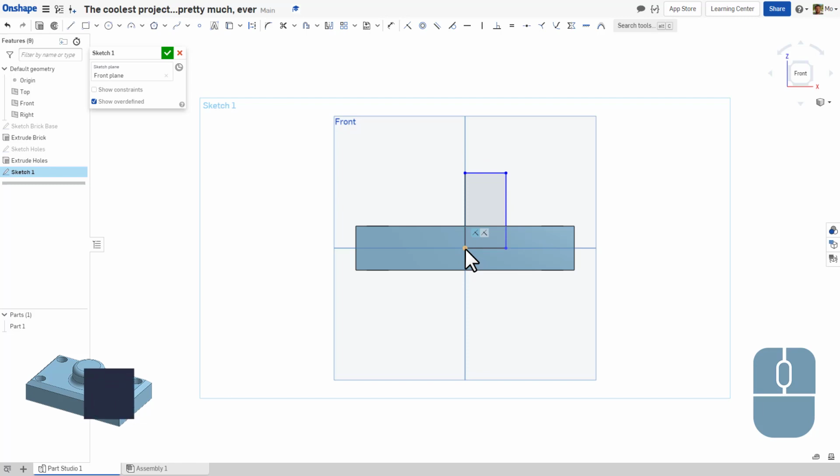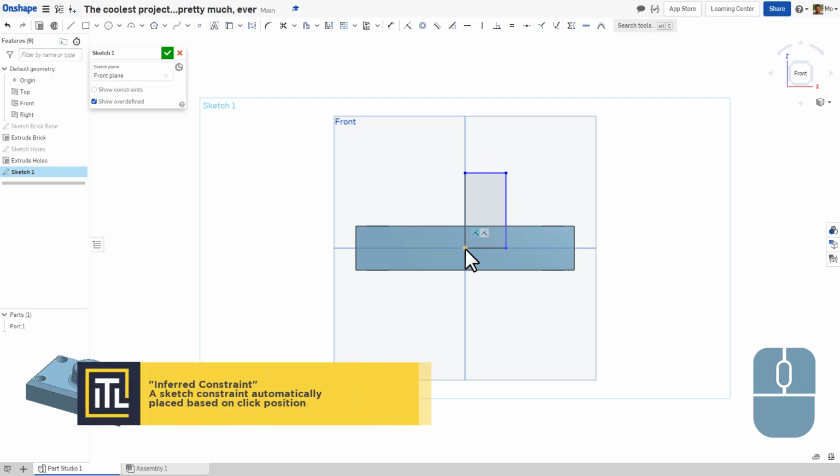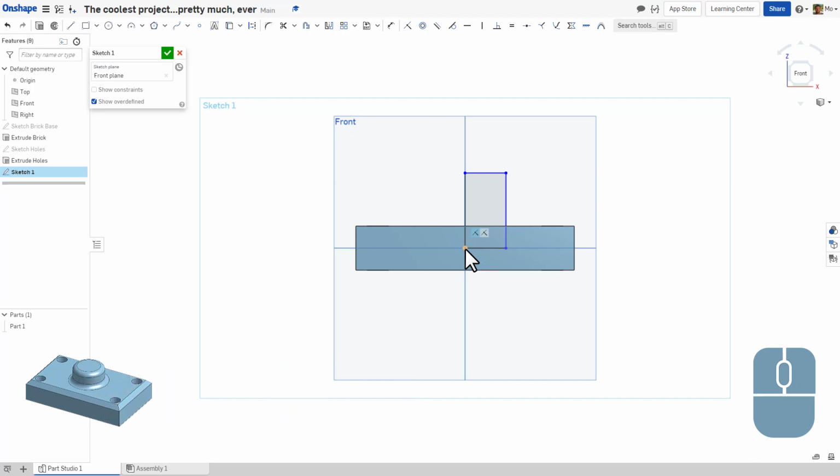What we just made was called an inferred constraint. The computer is inferring that by clicking where you clicked, i.e. on top of something, right, that you want it to create that constraint. This can be really helpful if you want to expedite this process, but you might find it very confusing if, let's say, our end goal is to draw a rectangle up here for some reason, right?